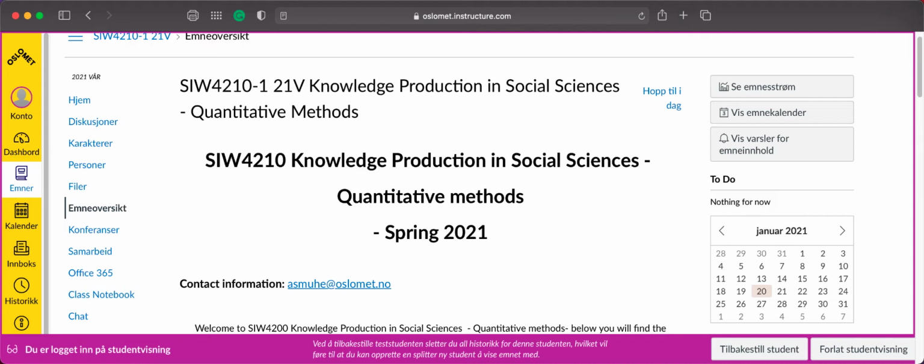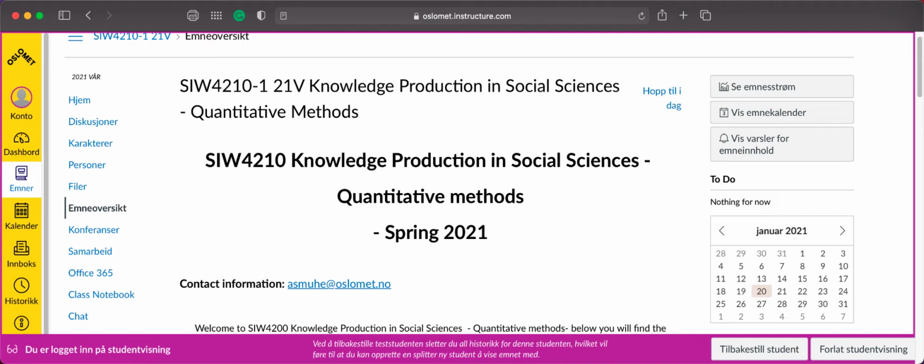Some of you might wonder two things. Is it going to be a lot of math, and how will the exam look like? Let me first start by saying that this course is applied. We're not going to do a lot of math, not any calculation at all, because we have statistical software doing the calculations. You will learn how to run statistical analysis and interpret them. That is really the main focus of this course, and that will also be the exam.